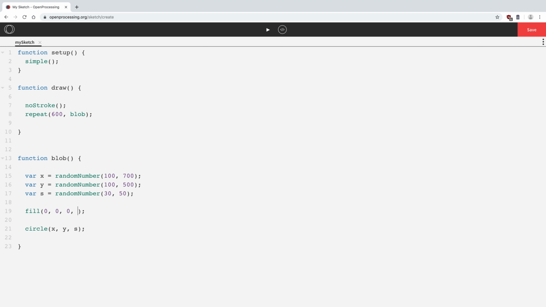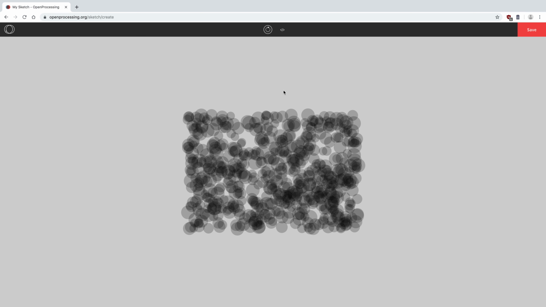So it goes from 0 to 255. Easy mistake to make. Let's make them, I don't know, 50. There. Now, compared to that mass of black circles, this is just more interesting, isn't it?